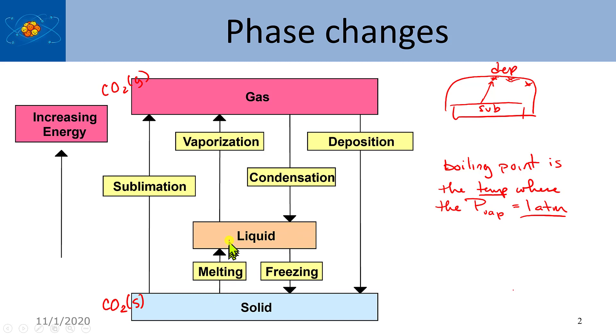On the other hand, liquids and solids, we have two transitions there, too. We have a melting and a freezing. Whether or not the melting point or the freezing point are the same depends on what kind of material it is. We have two types of solids. There's both crystalline solids and amorphous solids.